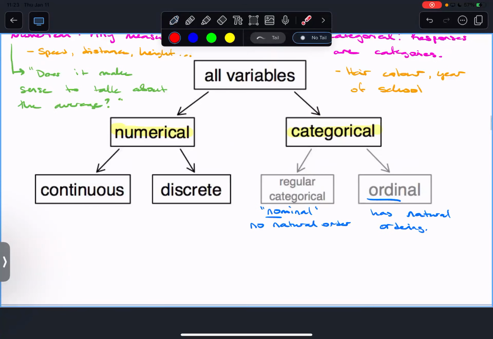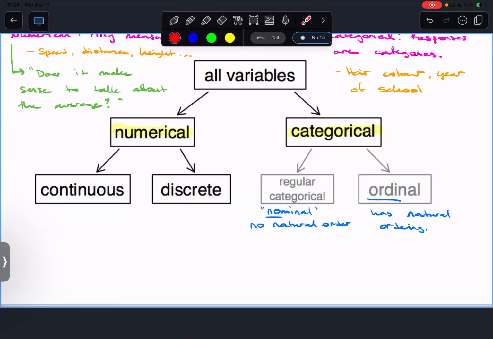Going back to hair color, there's no natural way to order those categories, right? There are ways that you could impose, right? By some color scale or alphabetically, right? Those would be different. Or maybe not. Anyways, it doesn't matter.